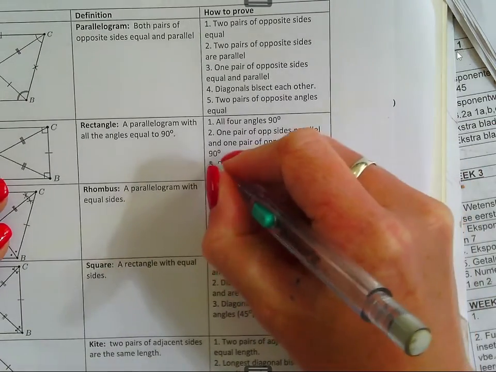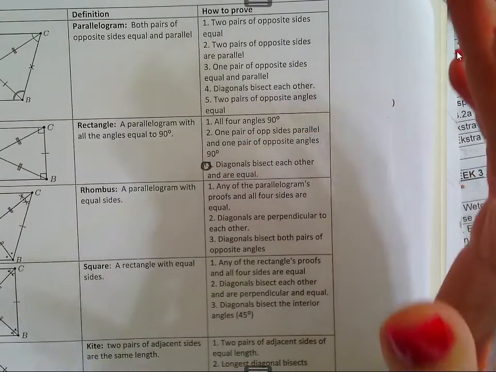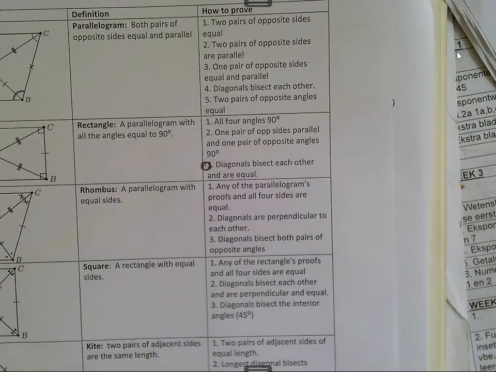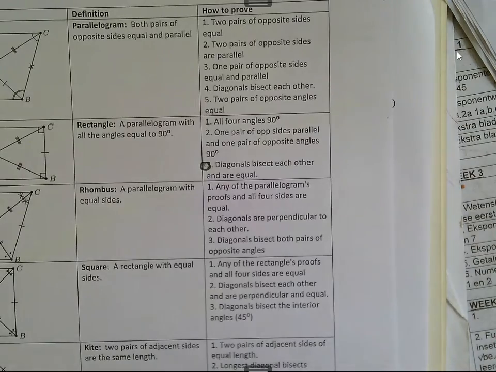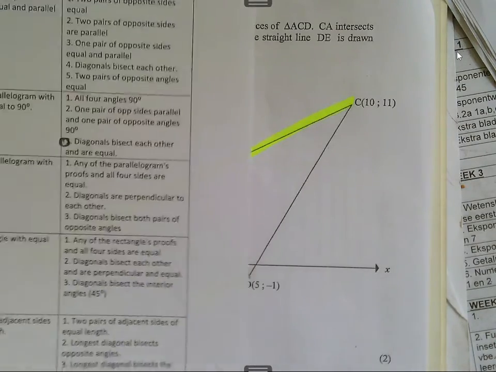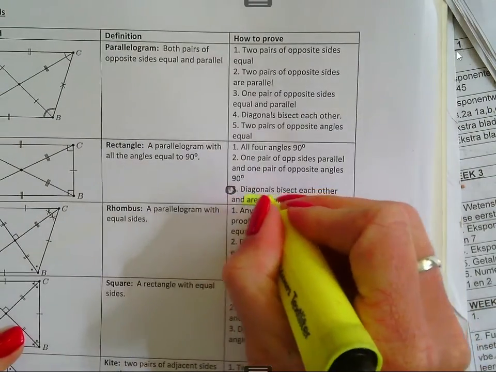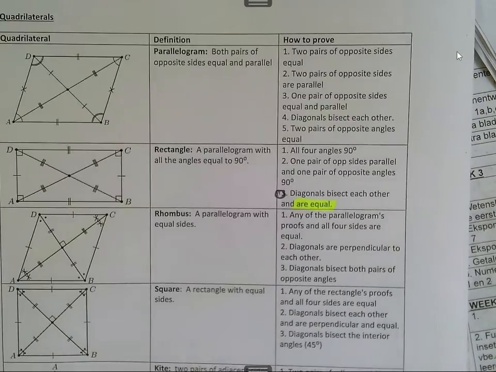Look at number 3. You remember that grade 11 is a lot about the diagonals. We know the properties of lines and angles, but in grade 11 we get to know and work with the diagonals. The diagonals bisect each other like the parallelogram, because remember it is a parallelogram. But the thing that makes it special, they are equal to each other.